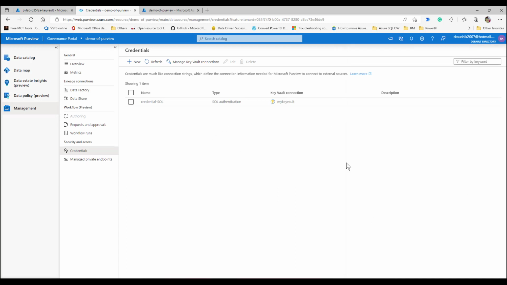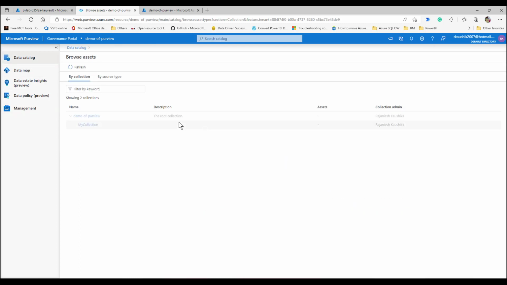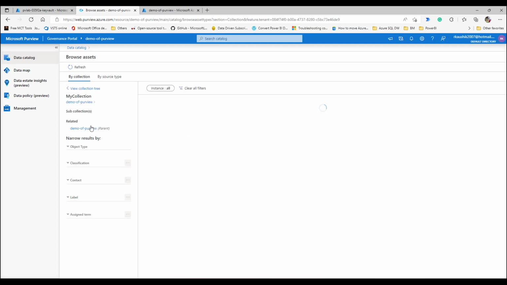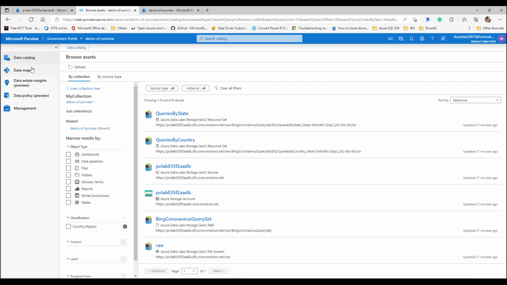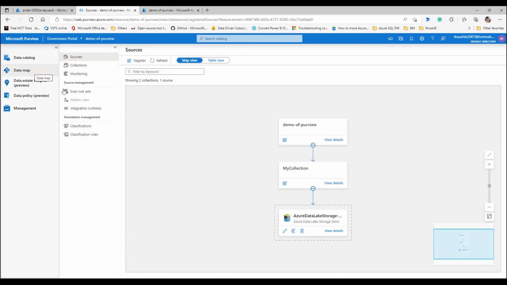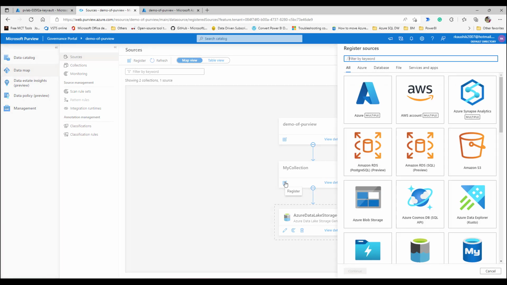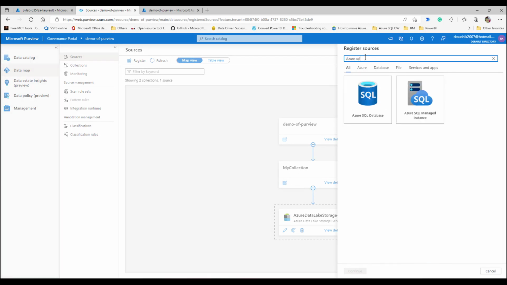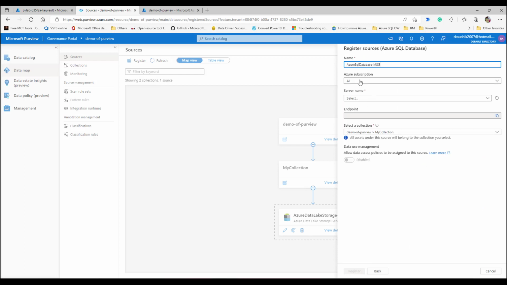Now we are ready, so let's go ahead and then register the SQL server. So this is our data catalog. Let's go to my collection. In my collection, we will register Azure SQL DB. This is my Azure SQL database. Continue. And now it is asking about the subscription.